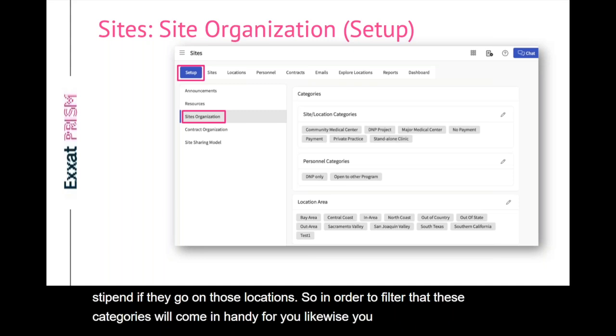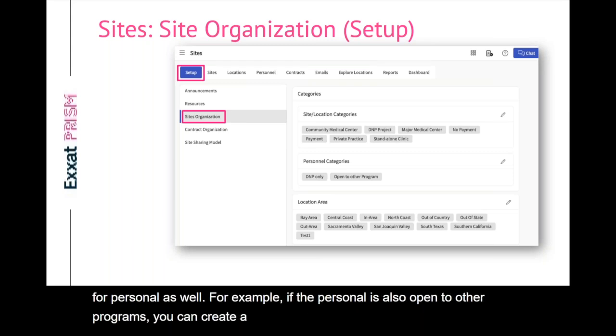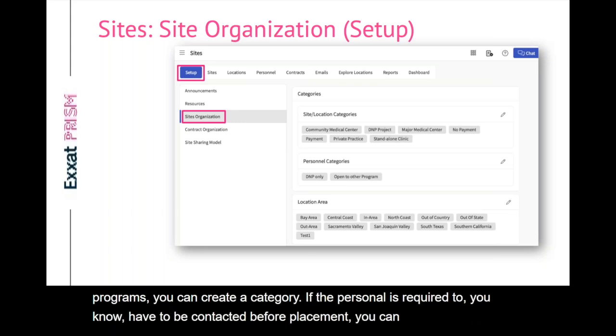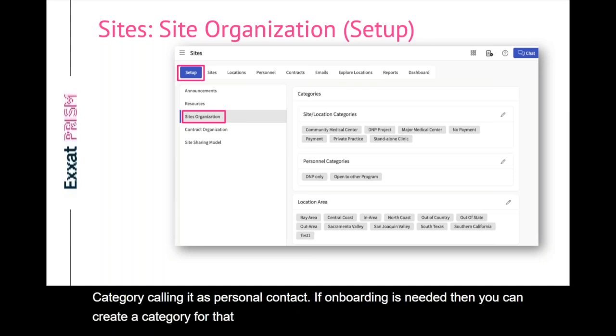Likewise, you can create categories for personnel as well. For example, if the personnel is also open to other programs, you can create a category. If the personnel is required to be contacted before placement, you can create a category calling it personnel contact. If onboarding is needed, then you can create a category for that personnel as onboarding, right?